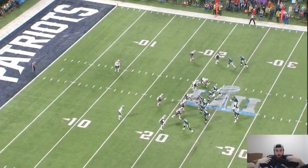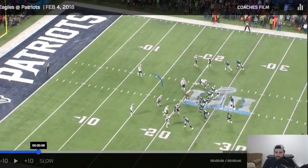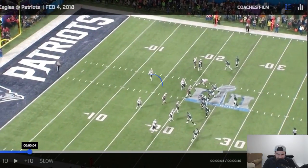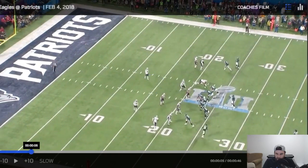You're talking about your quarterback's eyes. I have the in, and I have the streak going past it. And I just read. If Devin McCourty steps up and plays that dig route by Ertz, I go over the top. If he backs all the way up, I know Ertz is by himself, and I trust my man to make a play. That's pretty much the concept here. And like we saw before, you like the matchup because you have a pass rushing linebacker who's not really good in coverage against the running back who you know can catch the football.